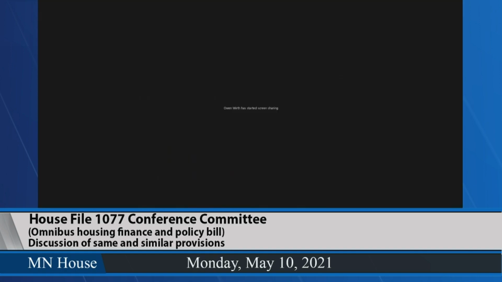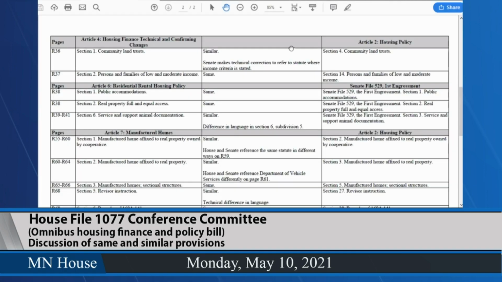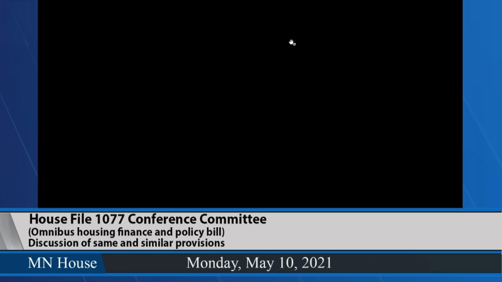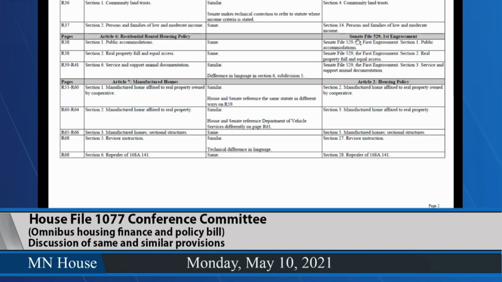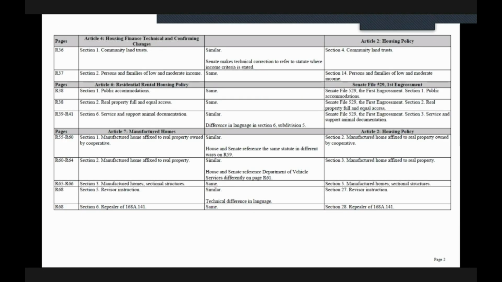Now I have two other motions, and so I'll need help from Ms. Mullen. On my agenda, it says that the chair moves adoption of House Section 1 and 2 on R38. Is that an appropriate motion now? Yes, that's correct. Okay, the chair moves adoption of House Section 1 and 2 on R38. Any discussion to that? If not, unmute. All those in favor say aye. Aye. Opposed, nay. Motion prevails.